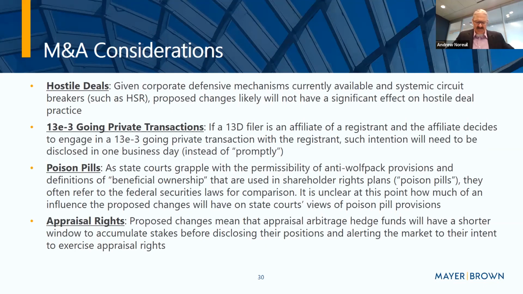The third thing I'm going to talk about here is poison pills. Poison pills, obviously developed after the Williams Act was put into place, have developed in the last several years to cover a number of things which are excluded from 13D disclosure. So they have provisions that deal with when parties are acting in concert, so that they aggregate the holdings of the parties to determine whether the poison pill trigger has been tripped. And this is sort of in the concept of the anti-wolfpack, if you will. There are also provisions in poison pills now that cover synthetic equity and derivatives to be counted for purposes of the trigger. So these changes have been considered by courts over time.